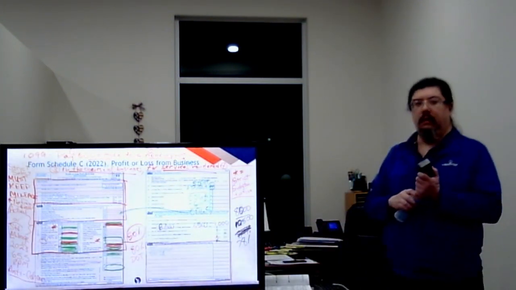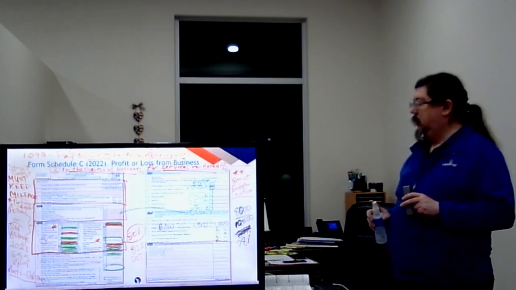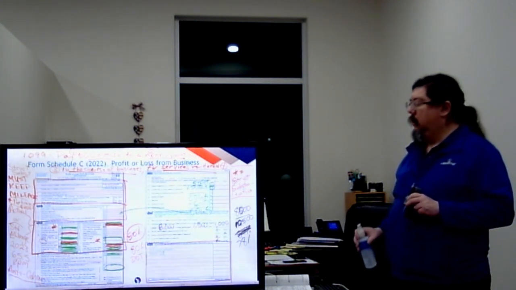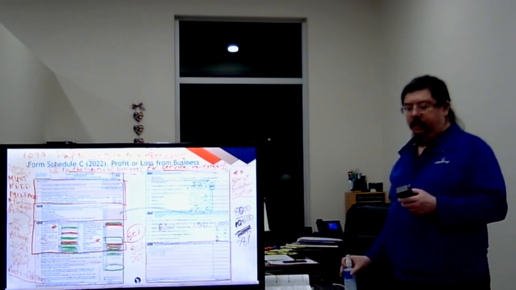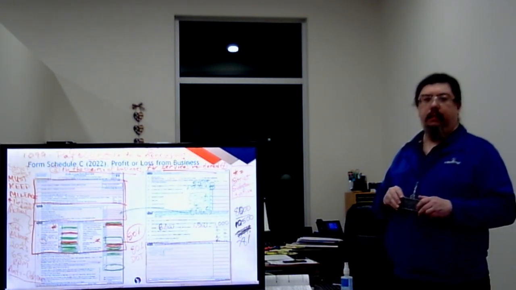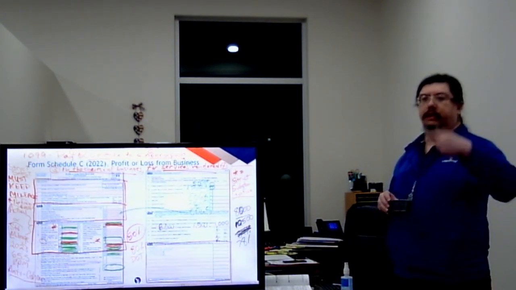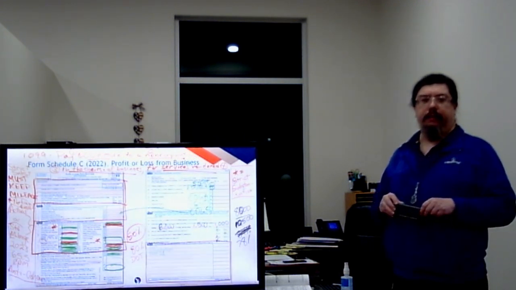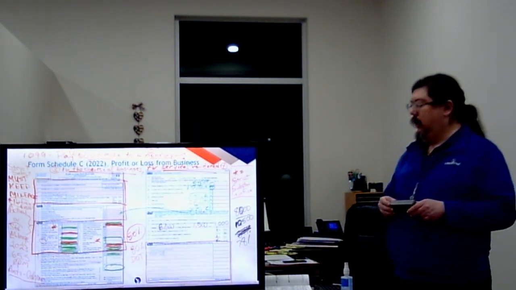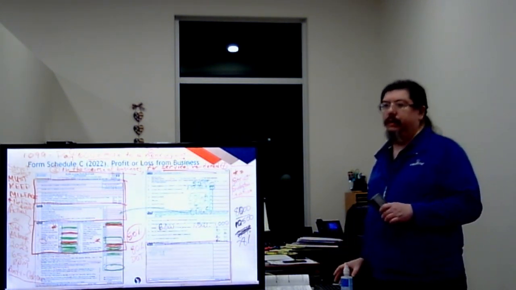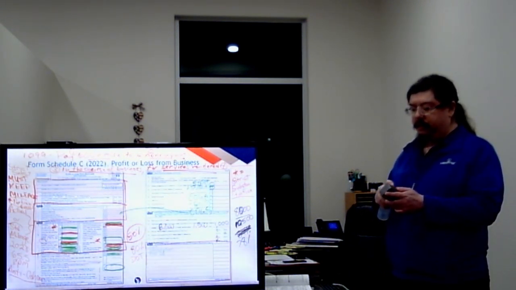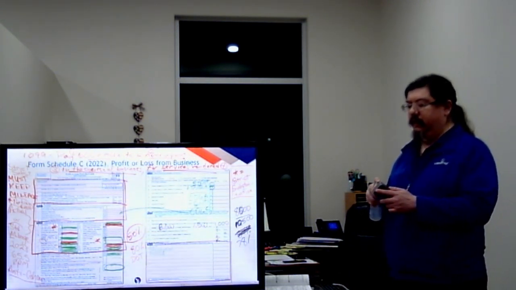So why do they have commuting and then other? Why do they have two other categories besides business, if everything besides business is irrelevant anyway? Because they want to help remind you that commuting is not deductible. Going from home to work and work to home is not deductible, and going grocery shopping is obviously not deductible. So that helps remind you that, unless your home is also a business location, you must have commuting miles.